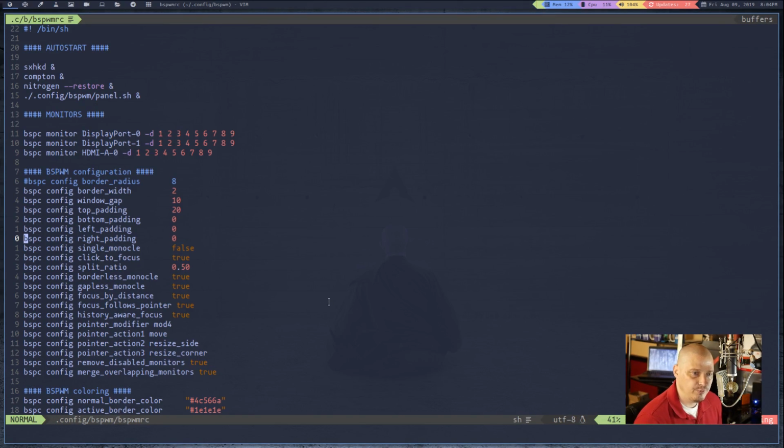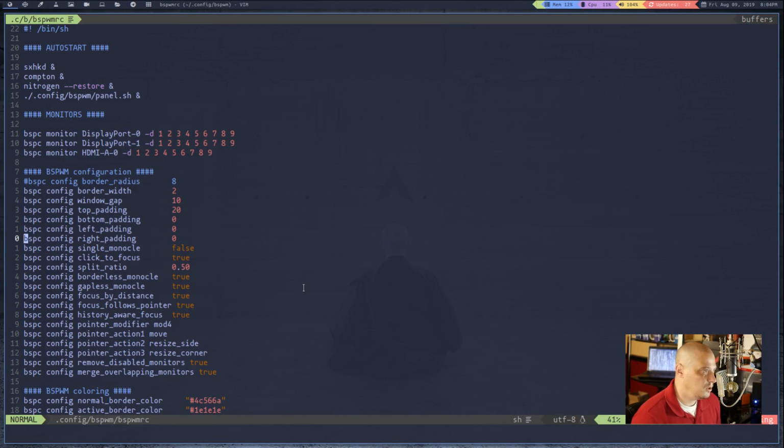And that caused me some real headaches. I had to do some reading initially as far as what needed to autostart, because when you first log into Bspwm without anything autostarting and without having the monitors set up correctly, you really can't do much. It's one of these window managers you kind of have to configure and know what you're doing initially before you get started. Otherwise, your experience is not going to be a good one.